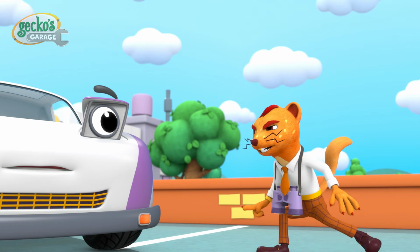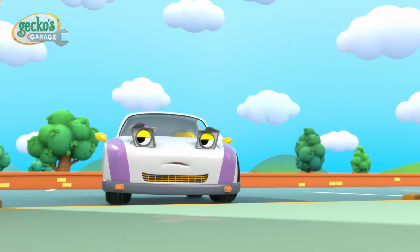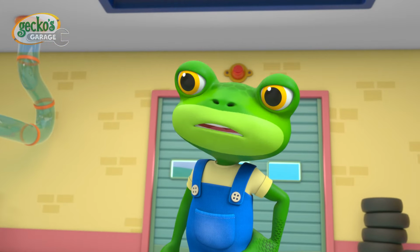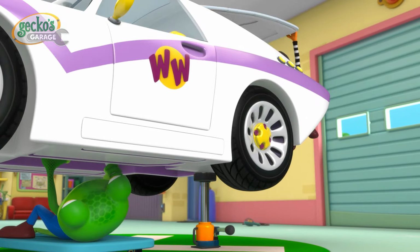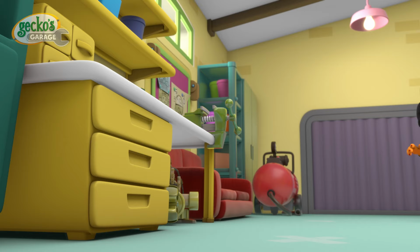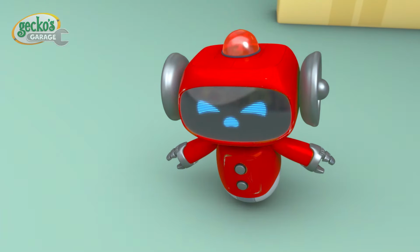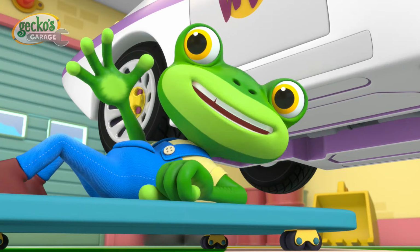Wake up, Sly! I have a cunning plan! Sly? What are you doing here? Where's Mr. Weasel? You've got a problem with your exhaust? Well, if Mr. Weasel isn't around, of course I'll take a look. I'm going to get those plans. Could you pass me some pliers, please?